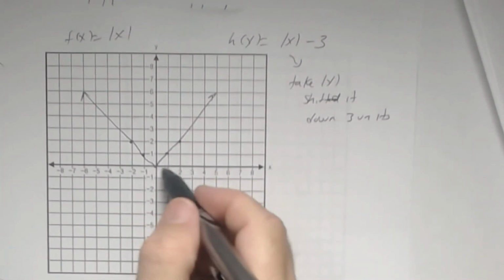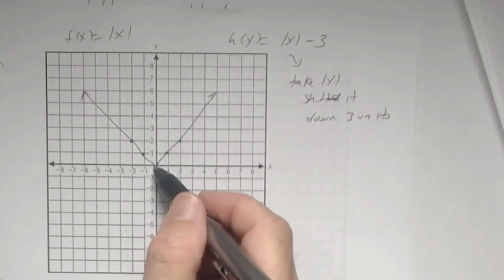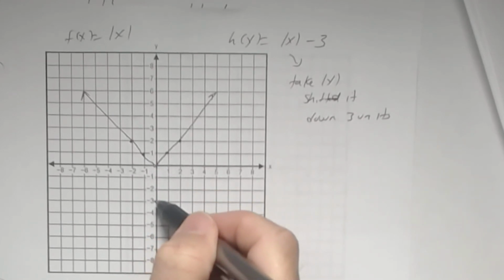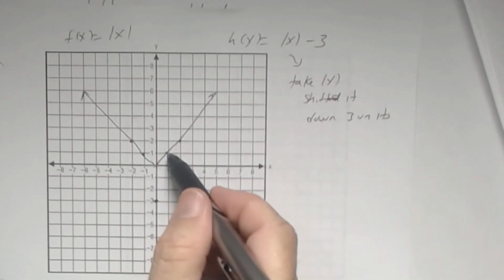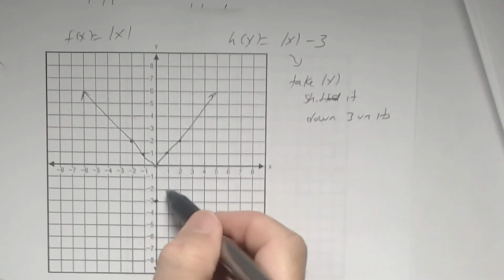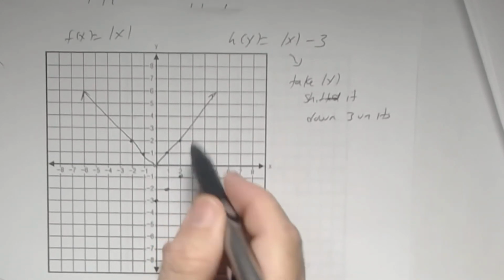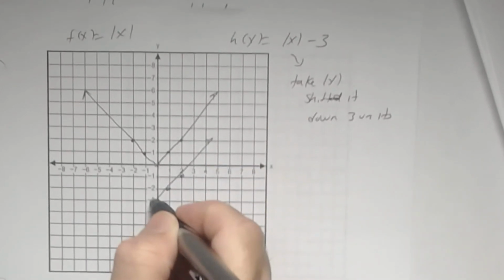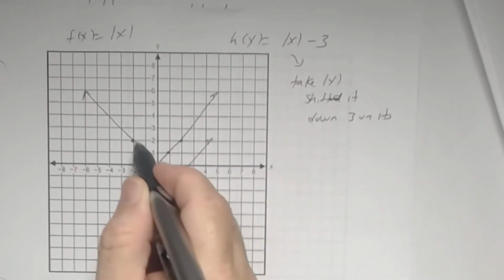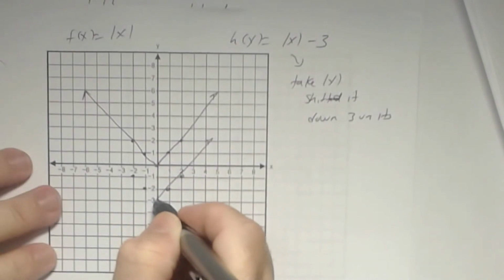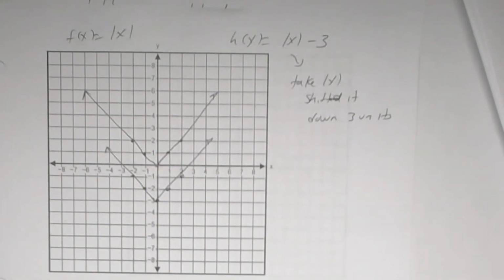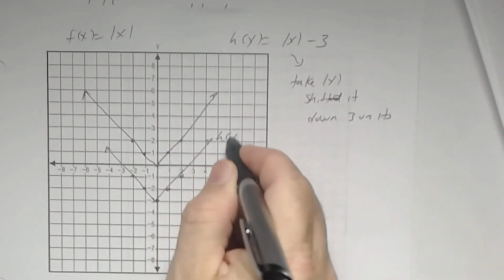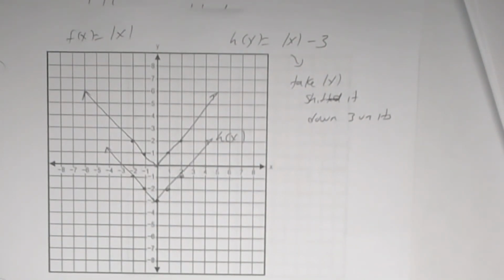So all these points, see those 5 points, we're going to shift them down 3. So this vertex becomes down 3, at -3, and then everything else you do the same. So go down 3, 1, 2, 3. 1, 2, 3. Then you get this. 1, 2, 3. 1, 2, 3. And you're done. That's the graph. So this right here is h of x. That's what it looks like. That's a vertical shift.